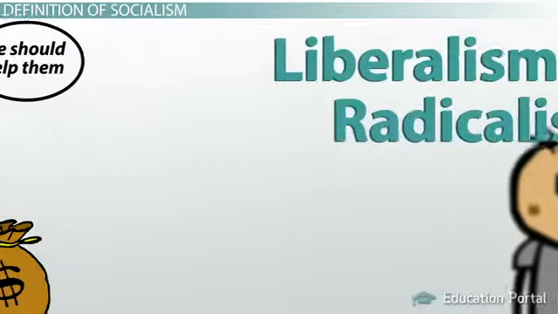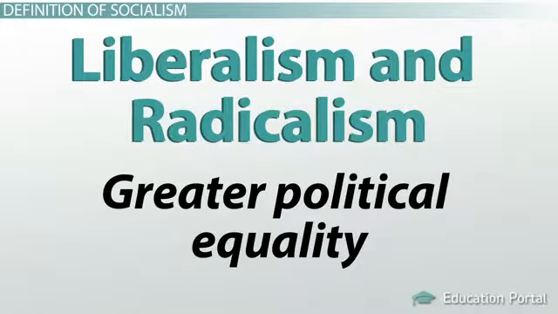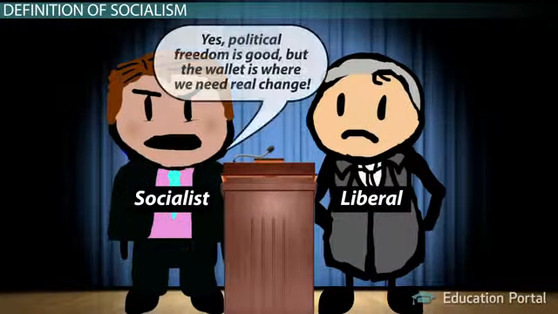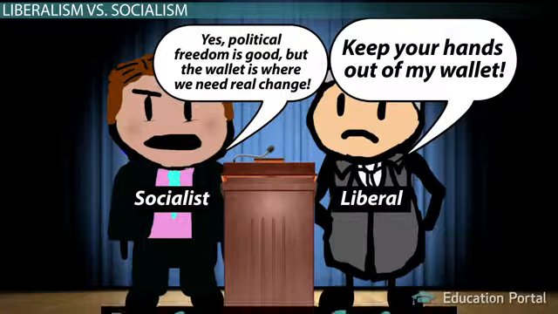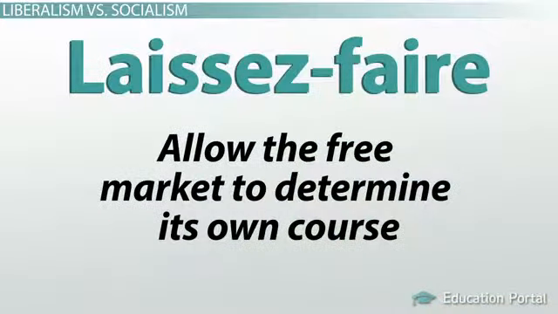Like the ideologies of liberalism and radicalism, which called for greater political equality, socialism desired to level the playing field of social class. However, socialism would take this idea far beyond the boundaries of earlier ideologies. This was especially true in the area of economics. To explain, liberalism believed in the concept of laissez-faire economics, or the belief that government should keep their hands out of the economy and allow the free market to determine its own course.